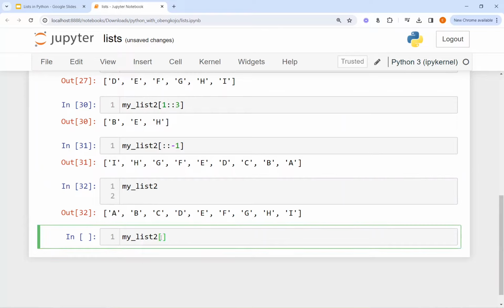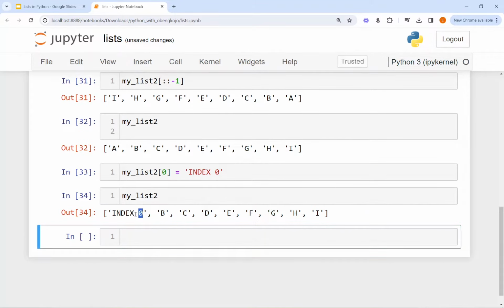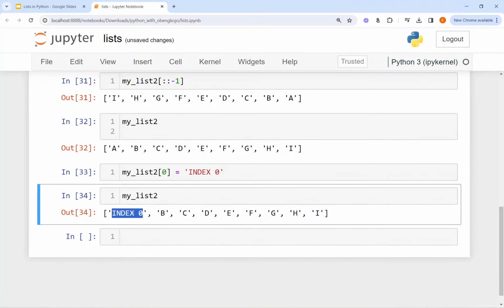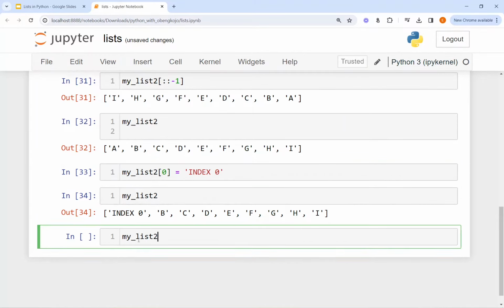So I'm just going to say, okay, at index position 0, I want you to go ahead and replace whatever is there with index 0. So if I run this and I check my list, you realize that at index position 0, we've replaced it with index 0.